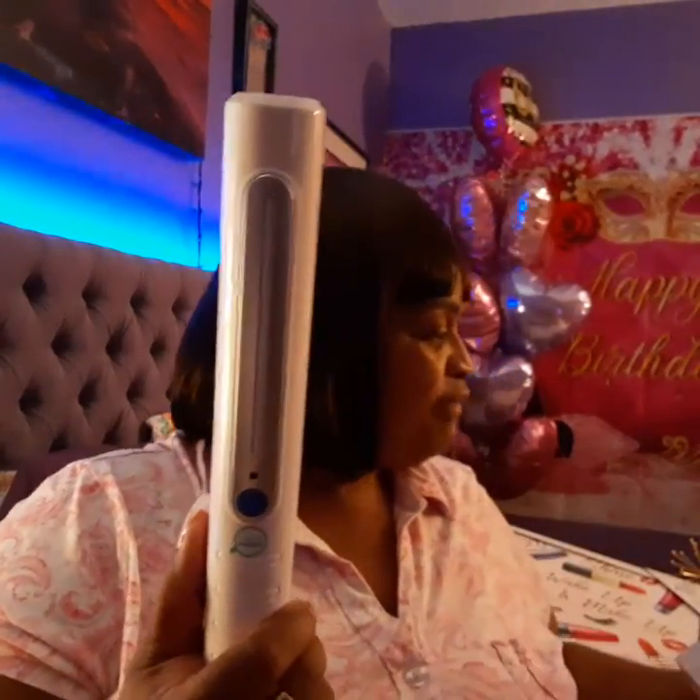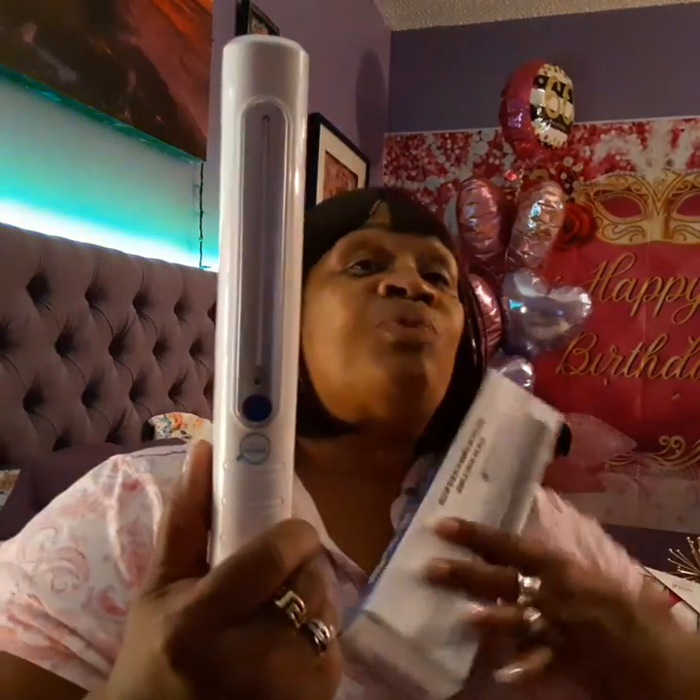I got it off Amazon and they have different prices for different ones. They even have some real small ones. Say you go to a public bathroom and you want to clean it real fast — you wipe it down, then put your little wand out. Whether you're at your girlfriend's house or your family's house, what you do in the bathroom is very quiet. You're doing it for your safety, not because you think they have germs.